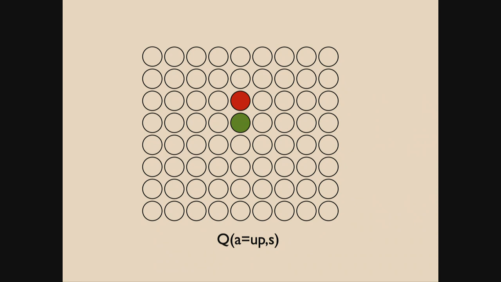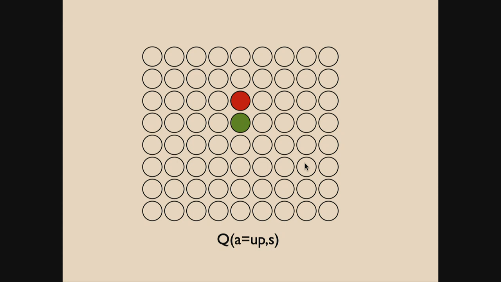OK. And so here's an example. Again, here's my target where I get a good reward. And here's the Q function after the first step of this update rule that is given by the Bellman equation. So I already learned that if I'm in this spot and I'm going up, then I will get a good reward. So this has some value of the Q function. All the rest is still initialized to 0.